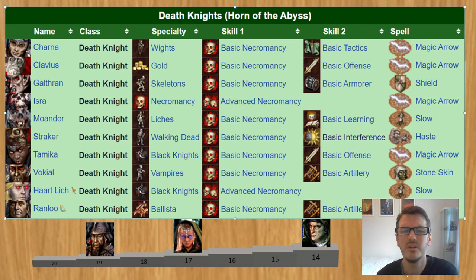Yeah, so Chana, solid. I don't care about the whites. The rest of it is a great story. Clavius, woo, yeah. Give me gold, give me necromancy, give me offense, give me Magic Arrow. I want everything that you're offering, man. I love Clavius. I take him all the time.